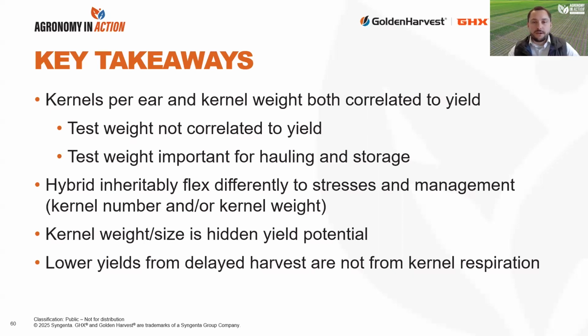However, test weight is not correlated to yield, but test weight is very important for, again, what we call the logistics of farming, specifically hauling, storage, and the longevity of the storage. Corn hybrids inherently flex in different ways, and different stresses along with different managements can really positively or negatively affect how these hybrids react and the kernel numbers and/or the kernel weight.